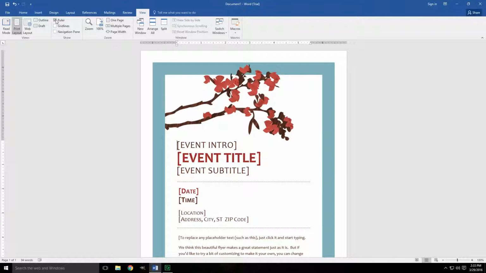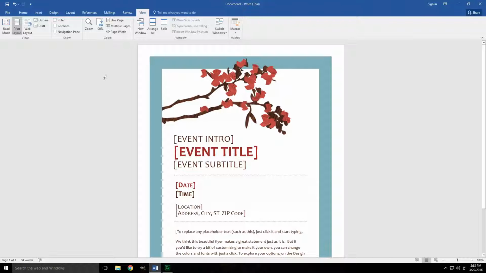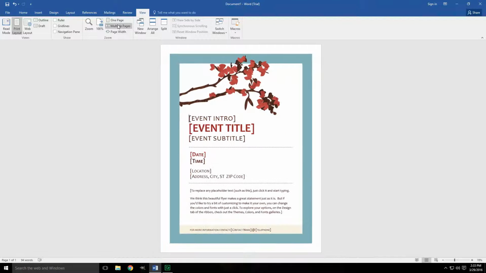Multiple pages is probably the biggest thing. Most people get in here who aren't familiar with basic Word and want to be able to view 2 pages at once. That'll be on your View tab. If it's a multiple document, you go multiple pages. So you just barely zoom back out. There's only 1 page, so it's only going to show 1 page. But if there was 2, you'd now see 2 pages. So that's about it as far as those tabs go.